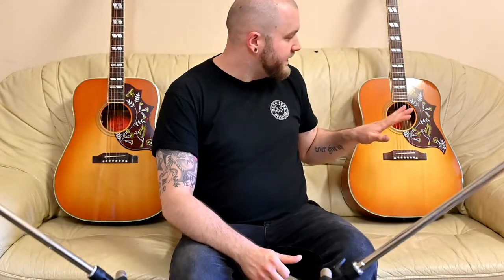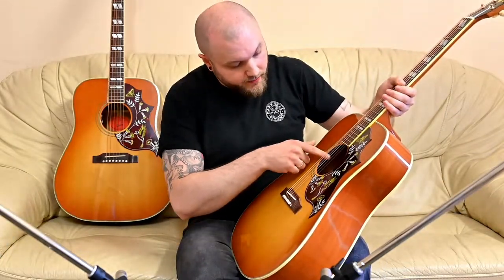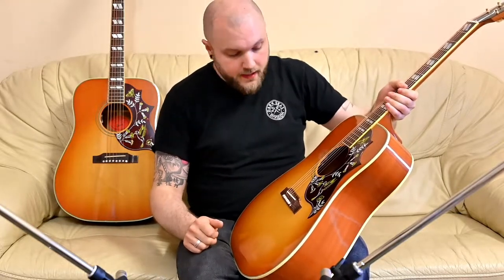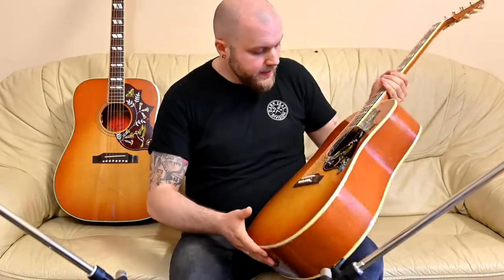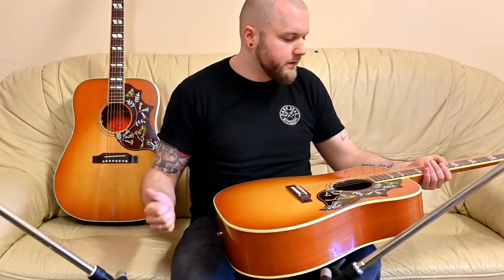Also, one thing I didn't mention yet, they are both equipped with the LR Baggs Element VTC pickup system, which is a very good active piezo pickup system, and you have two control knobs here where you can adjust the volume and the tone through the sound hole controls. Here's the input, and the battery you can reach through the sound hole.